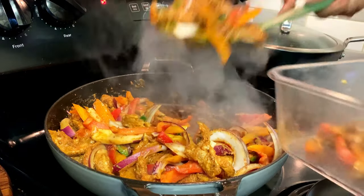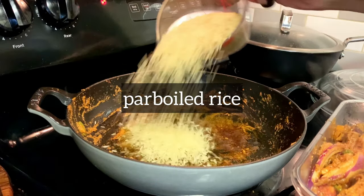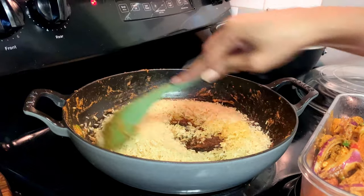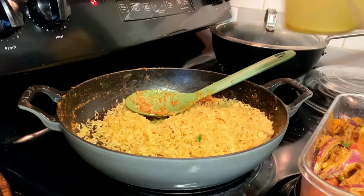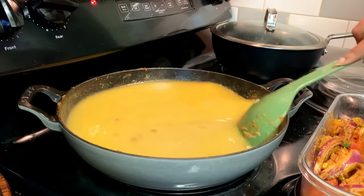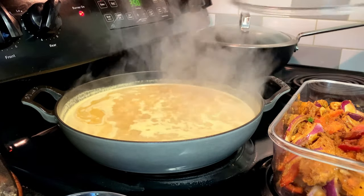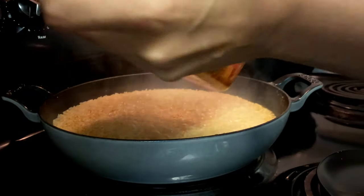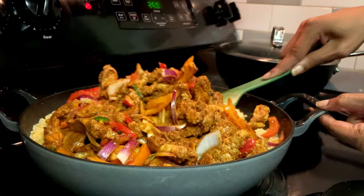I remove the peppers, onions, and chicken, and then it's time to toast the rice in a little bit more olive oil. I would normally cook the garlic and jalapeno in the oil before I add the rice, but I forgot the garlic, so whatever. But after the rice is toasted, I add in the chicken broth, bring it to a boil, reduce the heat to medium, cover it, and cook it until it's almost completely evaporated, about 10 to 12 minutes.